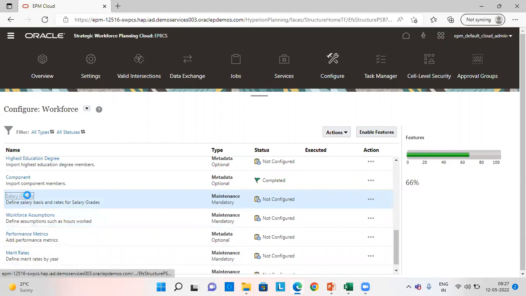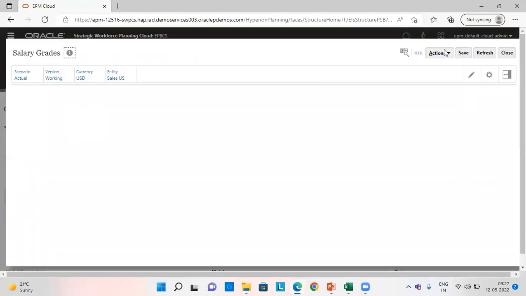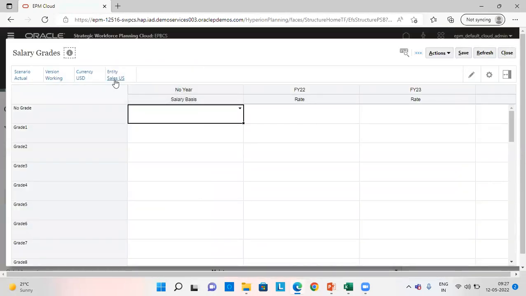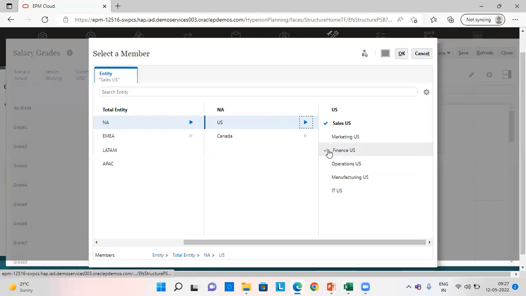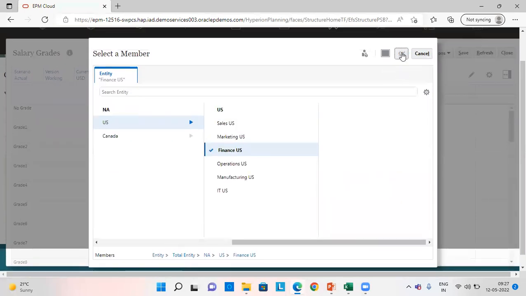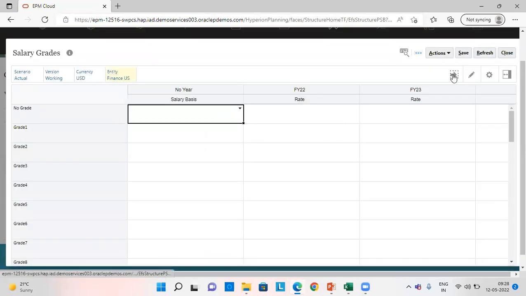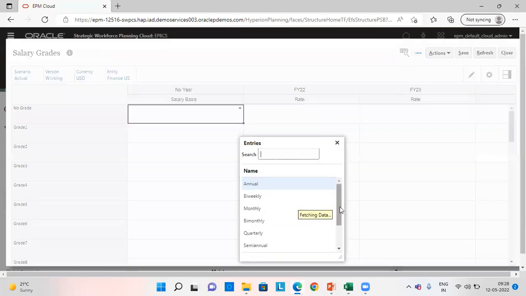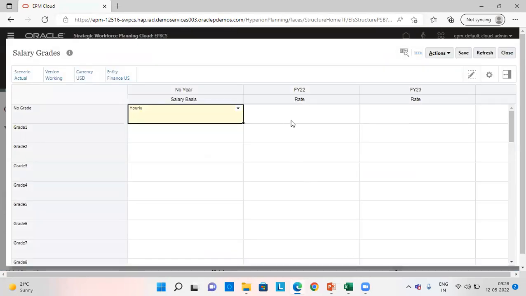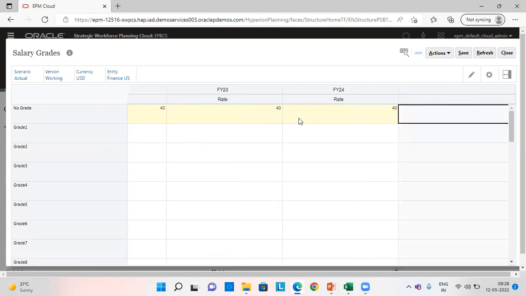Now, next, I'm going to give assumptions for salary grades. First, I will change the entity because I am doing it for Finance US. Select Finance US, click on OK. For no grade, I want it on hour basis. Let's give the rate as 40.